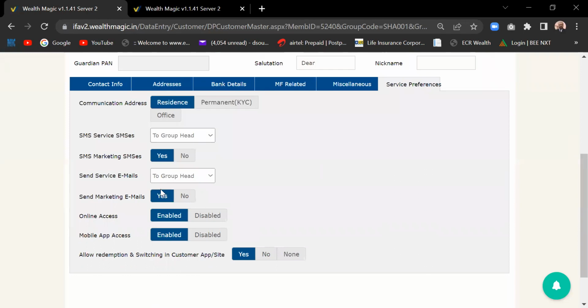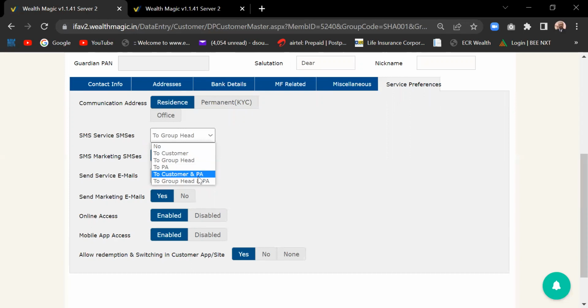Clear? Communication also, if you want to communicate to your customer by email or by SMS, to whom you are going to communicate, whether to group head, to the customer and PA. PA, why? There are a lot of HNI customers who don't manage that portfolio. They gave it to somebody else, maybe their CM, maybe their personal assistant or anybody in the office. He will say, yeah, this person will talk to you. Okay, please do not disturb me. So at that time, what you're going to do? Your mails and your SMS should reach that particular person. So what you can do, you can adopt both the options, send to customer also and PA also.